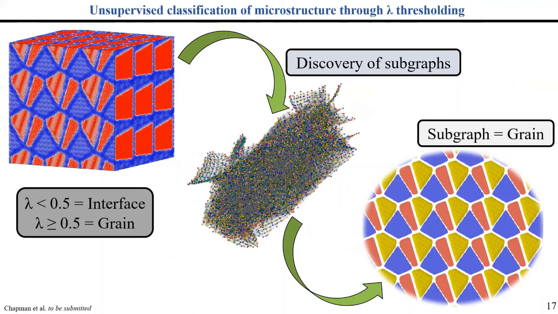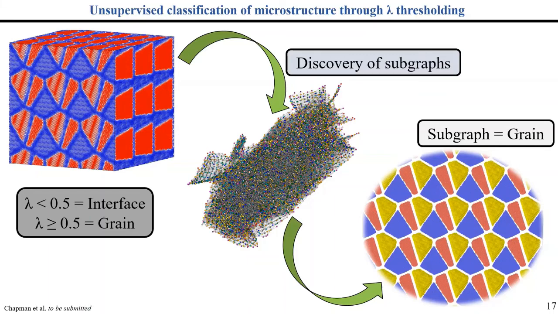Once we have that characterization at the atomic level, we can then break that system into a graph again. That graph will then be composed of subgraphs, right? Because we remove the grain boundary atoms. So all we're left with are the grain atoms, and we can do that because we've thresholded it. I'm calling anything less than 0.5 an interface atom, so I'm going to remove that. And what I'm left with is a graph of the system that contains many subgraphs. And then each one of those subgraphs is accordingly a grain.